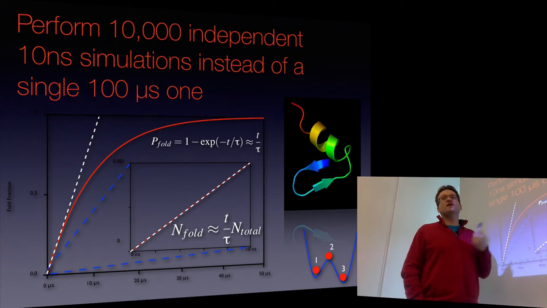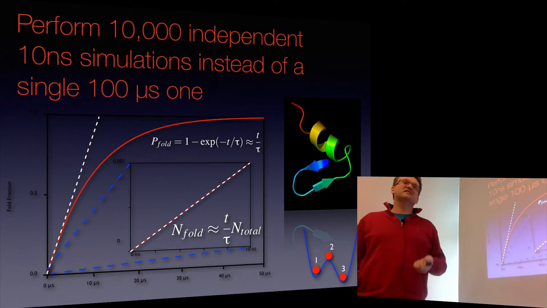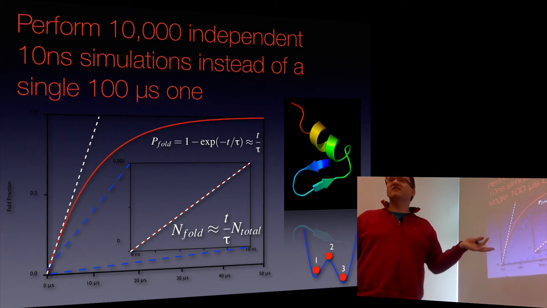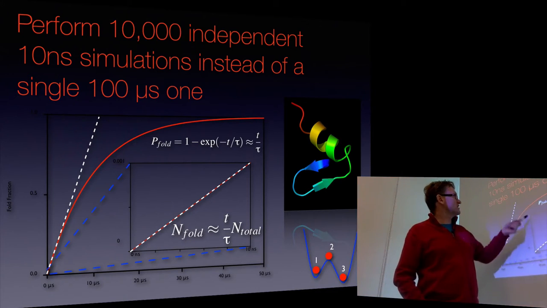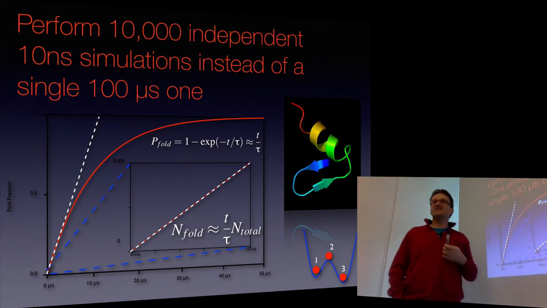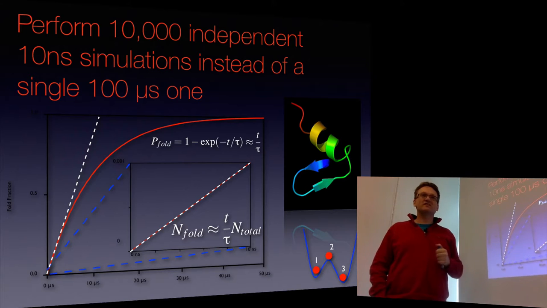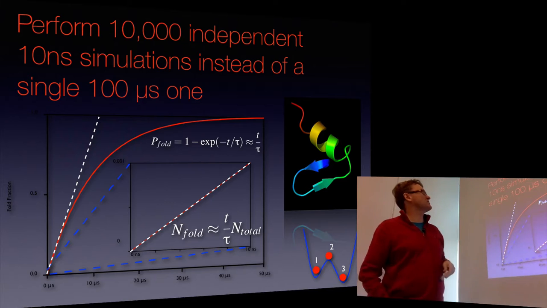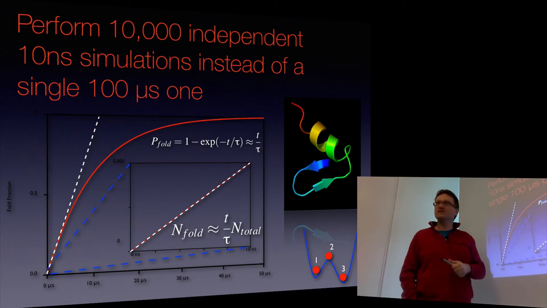Now, how many of you would run a simulation if it's only 1 chance in 1,000 that the protein would fold? That's not worth it, right? That's essentially 0. But it's only essentially 0. It's not exactly 0. So if you take this very small number, 0.001, and now you perform 10,000 such simulations instead, how many folding events do you expect to see? 10. 10,000 multiplied by 1/1,000, right? So the expectation value over 10,000 runs is to see 10 folding simulations.